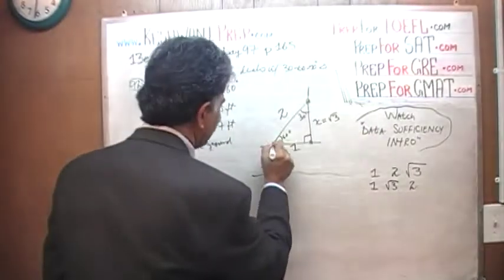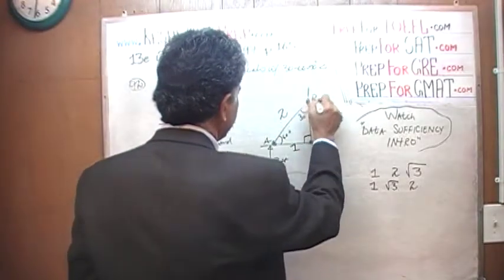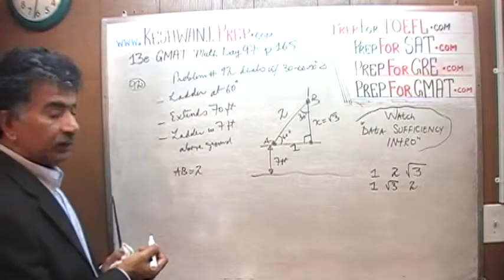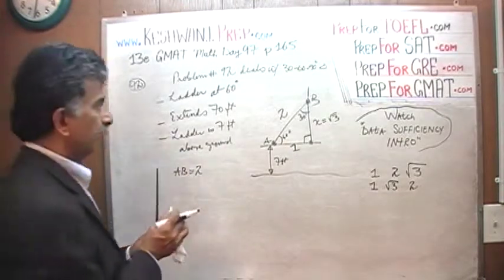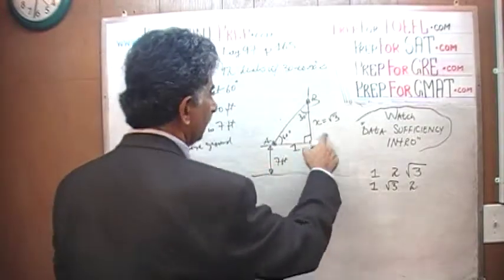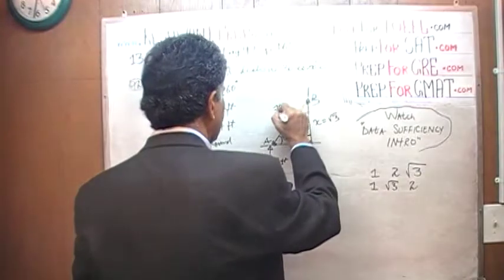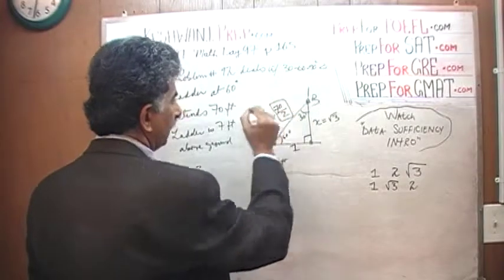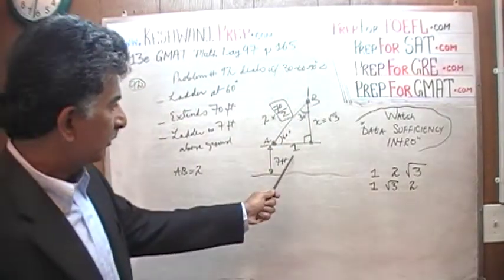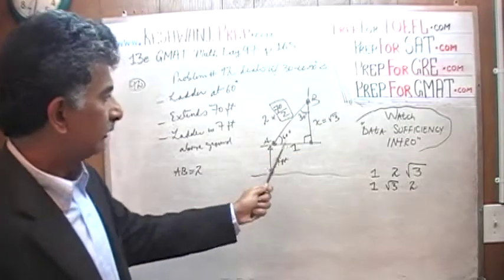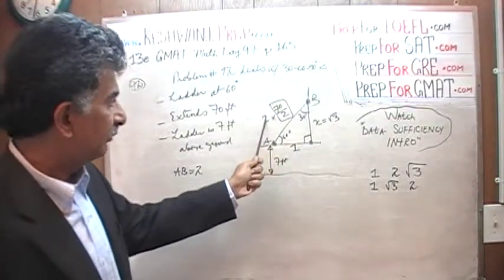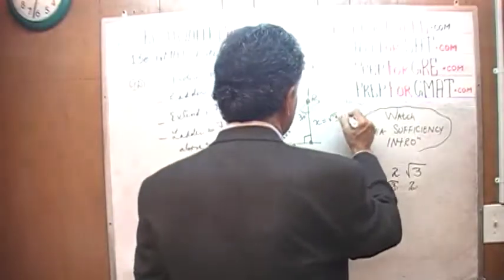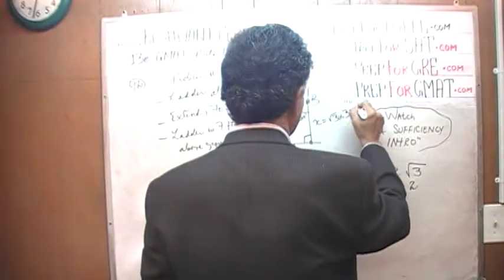But this side here, let's call it side AB. Side AB, we are told, is 70. Since it is 70 and they are in the ratio of 1, root 3, and 2, it has to be 70 over 2 times 2, which means the ratios are multiples of 35. They have to be in the ratio of 1, root 3, and 2. Therefore, they are in the multiples of 35. 35 times 2 would give us the 70 that we're looking for. Therefore, this missing side is simply root 3 times 35.